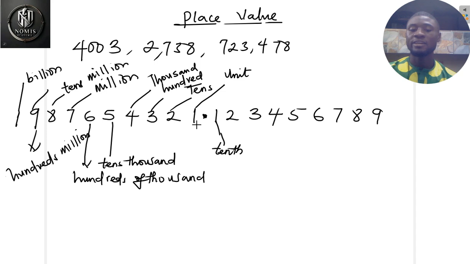We will disregard all the digits before the decimal point as 0. Say 0.1, then it's tenths. Tenths is 1 over 10 of something. When you hear tithes in church, you hear that you have to pay one tenth of something. So the place value of 1 here is tenths. Whatever digit shows there is showing the tenth of that digit. And the next is hundredths. This is 1 over 100.